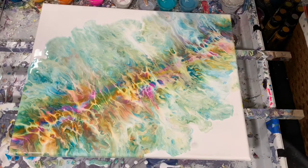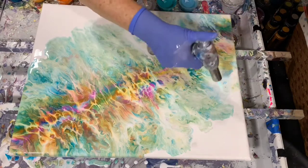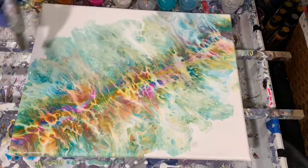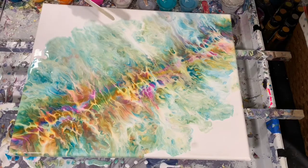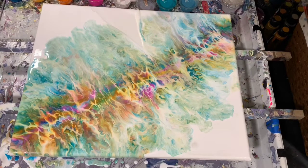Okay, and now I'm just going to take a look at it here, composition wise. I really think the colors are beautiful on it. But I think what I want to do is just take a stick and I want to make my petals a little more distinct. So what I'm going to do is just go in here and pull some of this paint off.